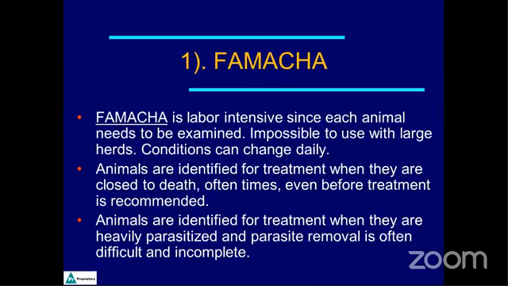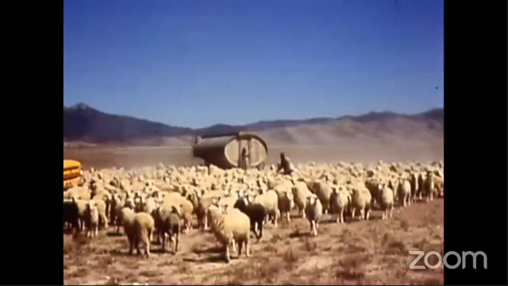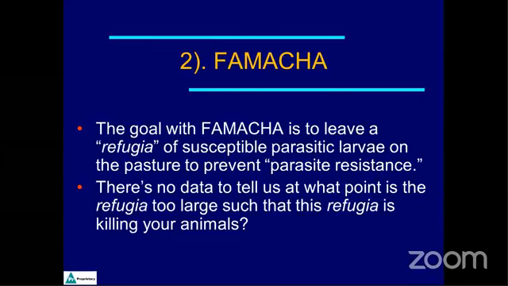So it's very labor intensive. You got to go in there every week or 2 weeks, check their eyes, and pull out and treat the ones that are showing bad. And of course, if you've got a large number of animals like this, it's an impossible job to do. So the idea of FAMACHA was to leave susceptible parasites.